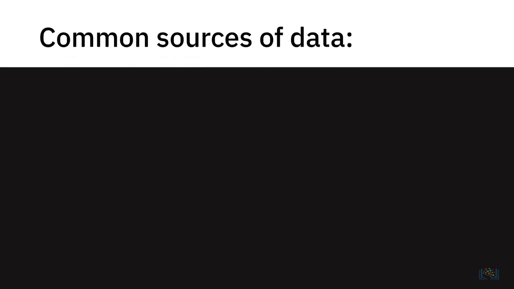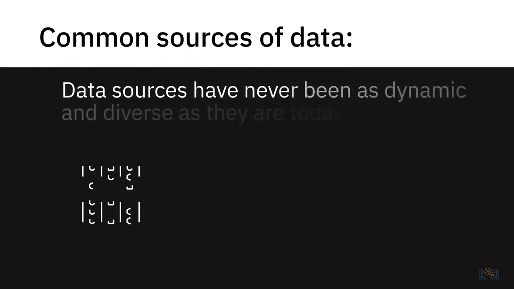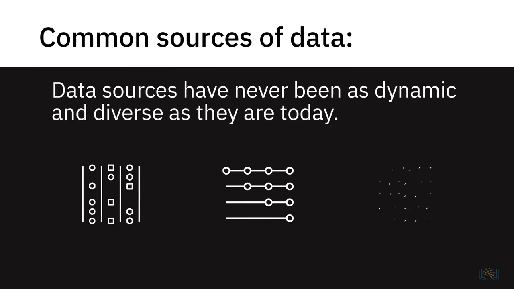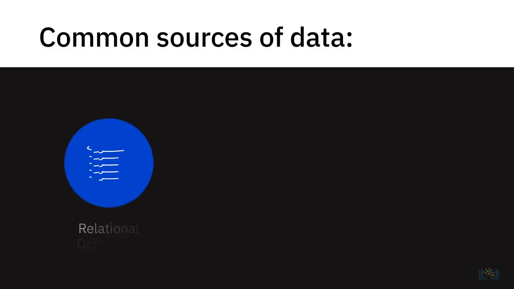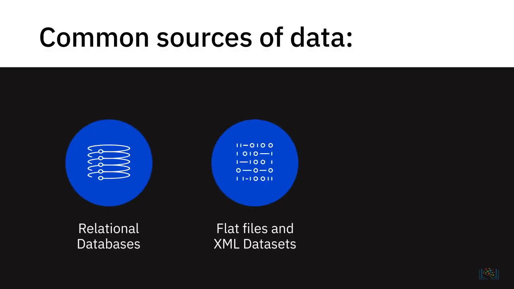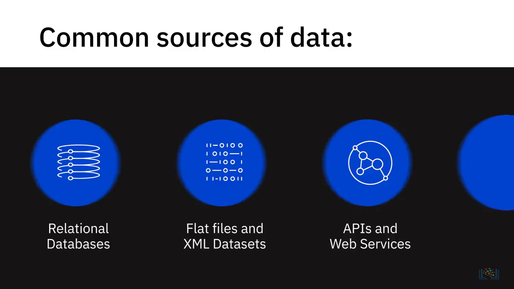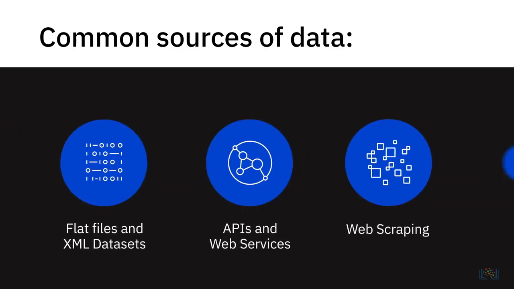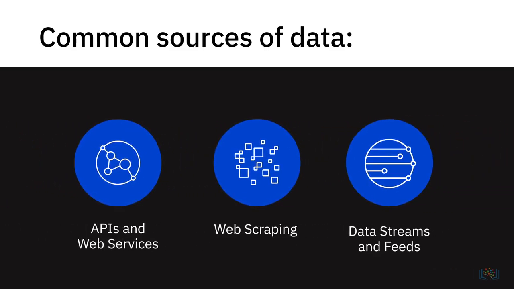As we touched upon in one of our previous videos, data sources have never been as dynamic and diverse as they are today. In this video, we will look at some common sources such as relational databases, flat files and XML datasets, APIs and web services, web scraping, data streams and feeds.